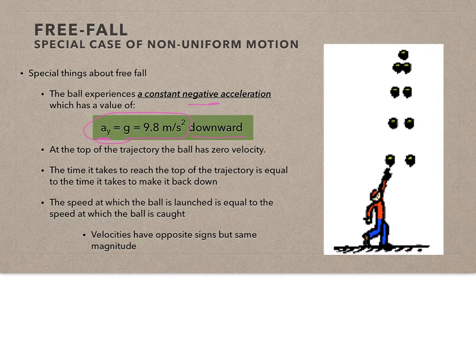per second squared downward. This number actually subtly changes depending on where you are on Earth. I think here in Hattiesburg it's 9.78 or 9.79, but either way we use 9.8 as an accepted value. The entire time, there is a downward acceleration. Okay, my acceleration is downward. But you say that's confusing because it's going upward for the first half. Well, yeah, it is. It is going up, but it's slowing down. So if it's going up and slowing down, that means the acceleration must be in the opposite direction. So the acceleration must be down.